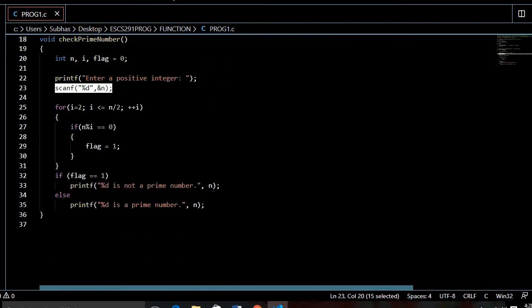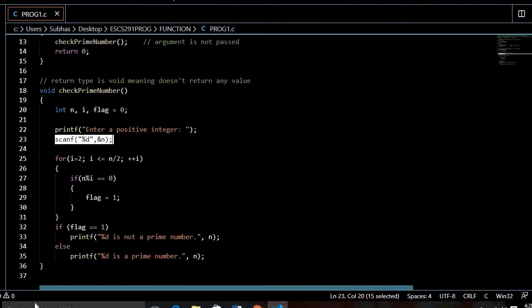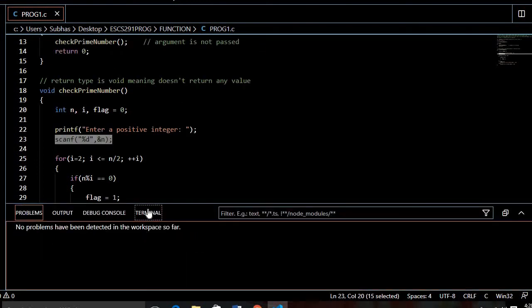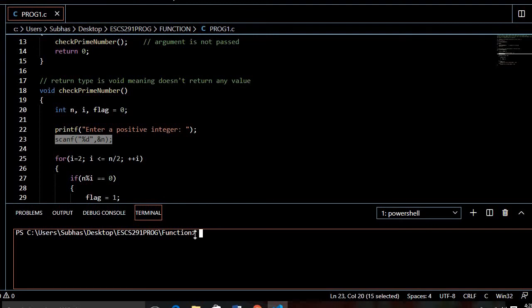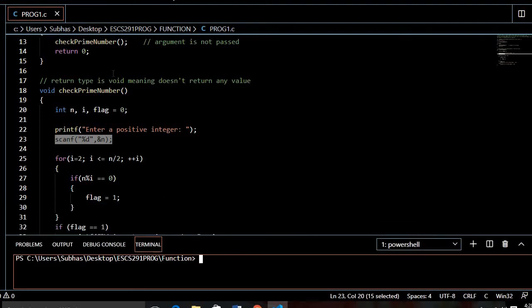So let's execute this program. I have just opened the terminal. The name of the program is PROZ1. So gcc PROZ1argv1.c, this is the name of the file, then -o and the output file name, you already know that. For example, suppose I am giving the name of the new file example1. So this is the new name, and the compilation is okay.